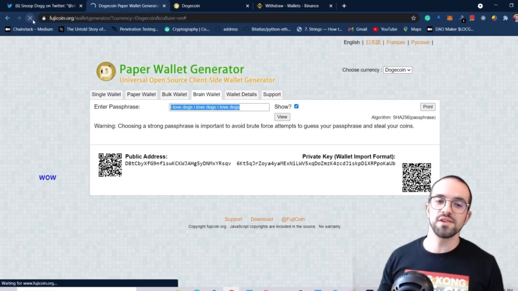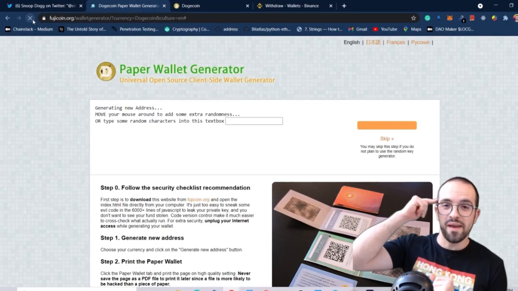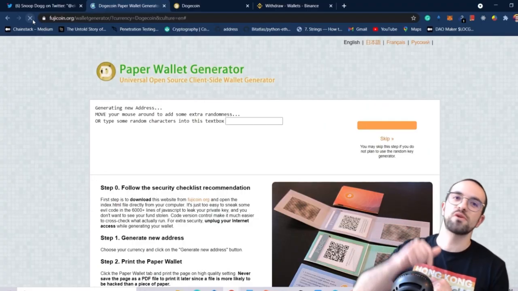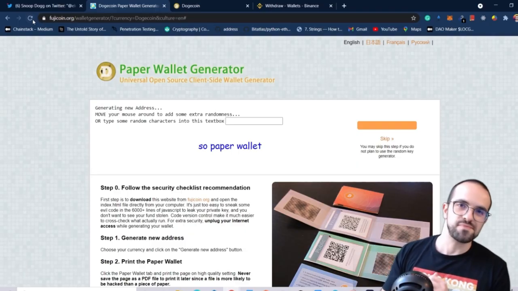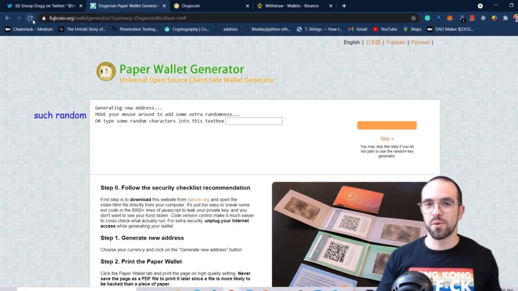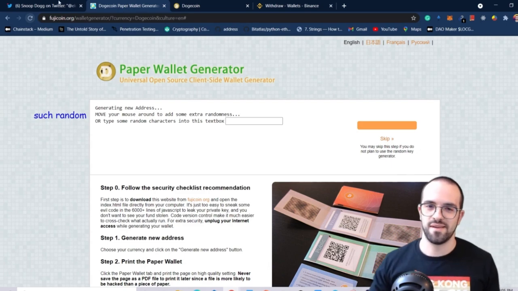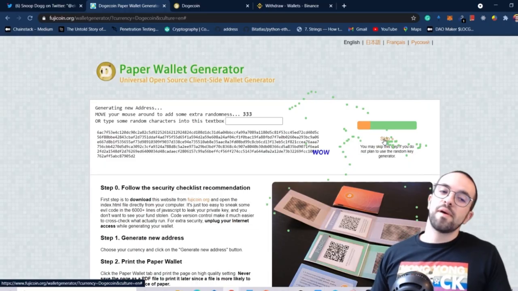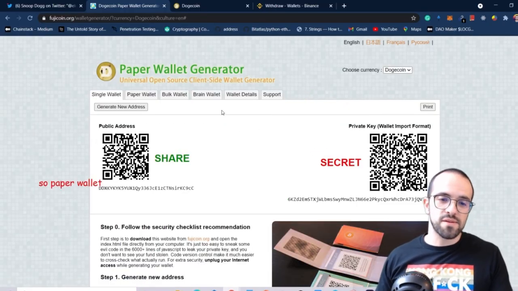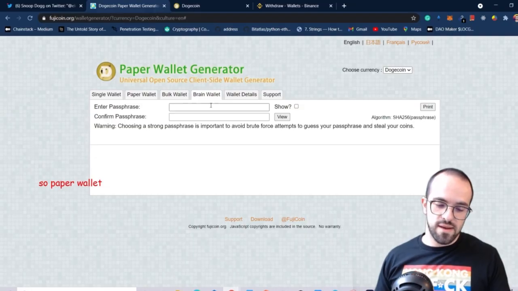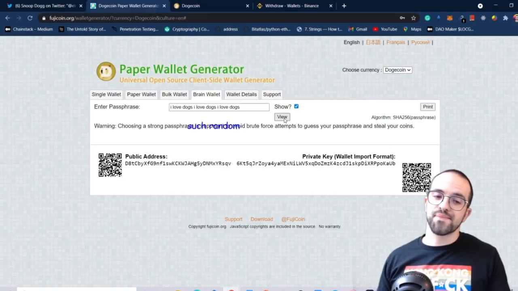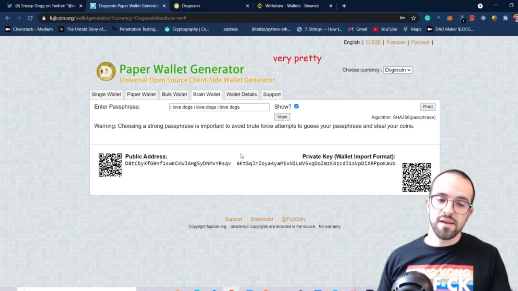So I'm going to lose this wallet, right? And from my brain, I'm going to remember that I love dogs, I love dogs, I love dogs. And I'm going to recover the wallet, check the address, and withdraw the funds again back to my Coinomy wallet. All right, so I'm going to click skip, and I'm going to recover my Brain wallet. I'll click Brain wallet, and paste I love dogs, I love dogs, I love dogs, click view, and I have here a public address and a private key of my Brain wallet.